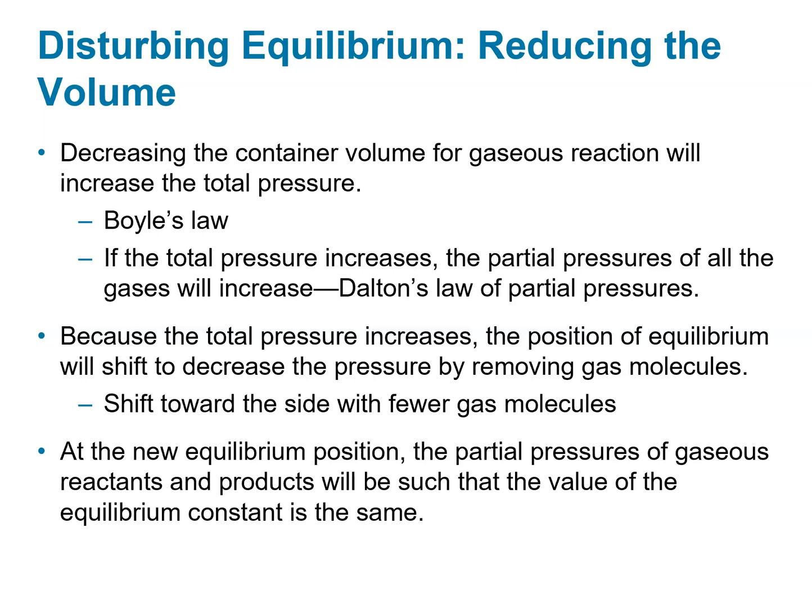Makes sense. So at the new equilibrium position, the partial pressures of the gaseous reactants and products will be such that the value of the equilibrium constant is the same. So once again, K doesn't change because we changed the pressure. However, we will see a partitioning to favor reduction in total gas molecules, which means the reaction will shift towards whatever side has fewer molecular equivalents of gas molecules, and by doing so will not change K.